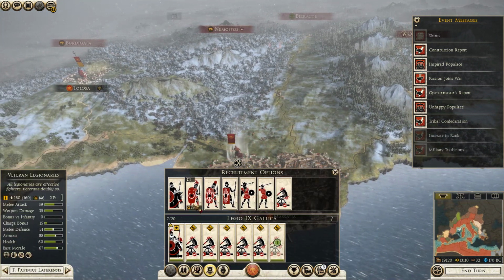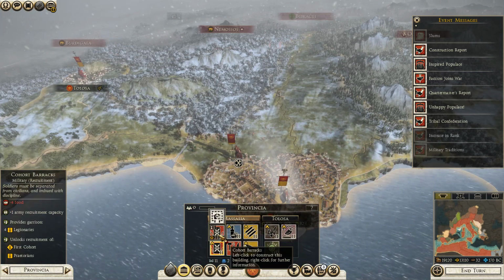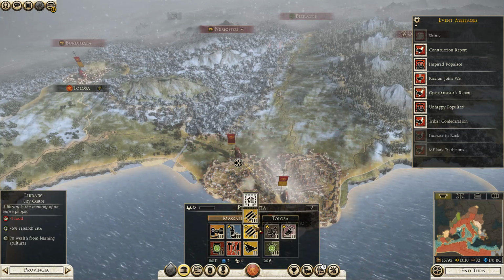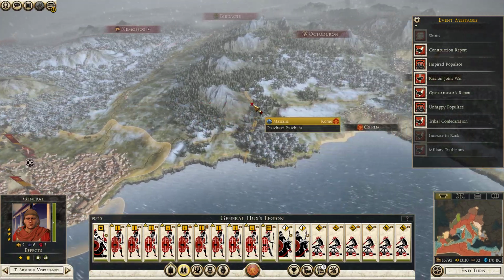Can we build the Praetorian troops? No, we cannot. We need to upgrade this again one more time. It's going to take 5 turns. Every time we upgrade, it takes a lot of food, which is definitely dangerous.